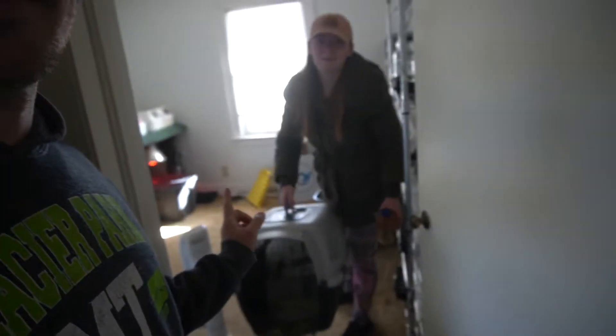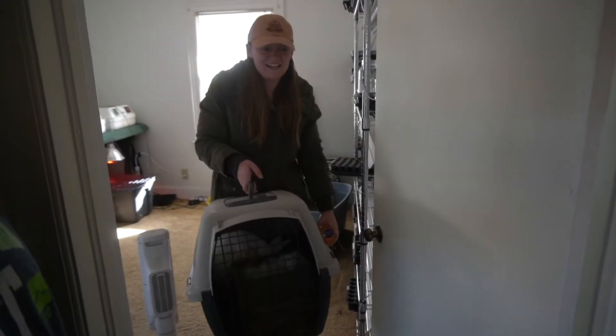Good morning everyone, it's good to see you guys again. We're bringing a mama rabbit back outside. We had baby bunnies and they got down to like really cold temperatures — like teens at night. So for the first couple of days we wanted to bring her in with the babies so that way they had a better chance of surviving.